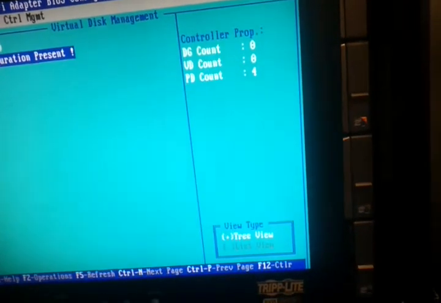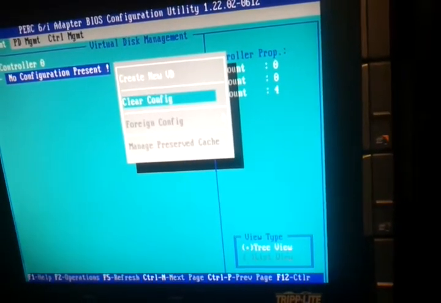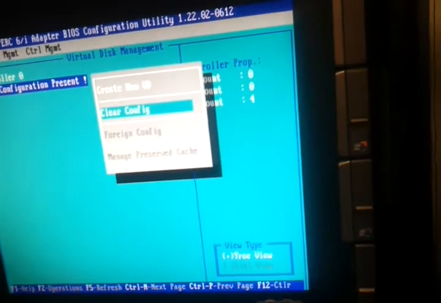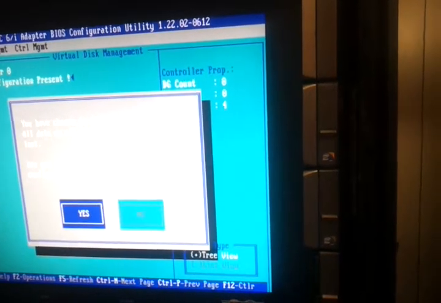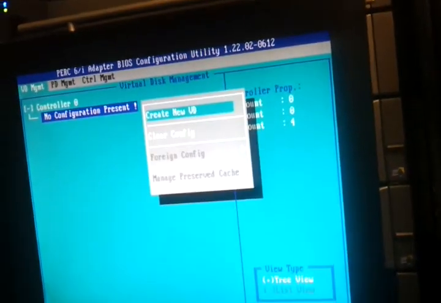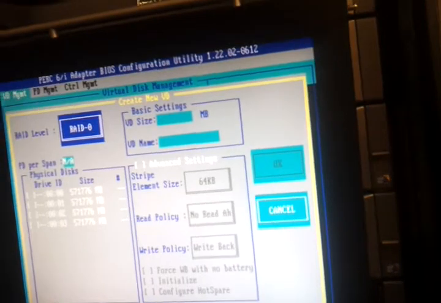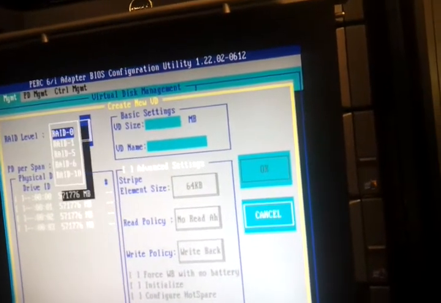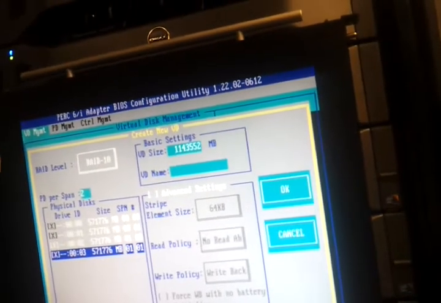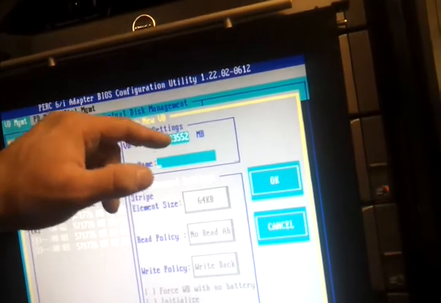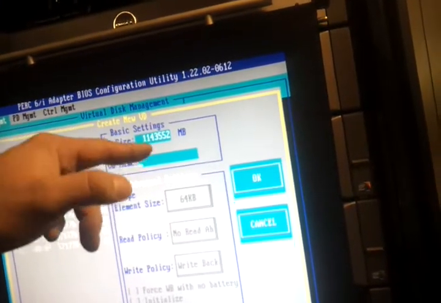Right now, it sees that there's foreign disks. So I had to remove the foreign disk configuration, which it didn't have any because they're brand new drives. Then I had to clear the old configuration that the RAID controller had. Now I'm creating the new RAID. So I'm going to define the RAID here. I'm going to tell it RAID 10. I'm going to tell it to use all the drives. So right now it's saying that we have roughly 1.1 terabytes, 1.5 terabytes.